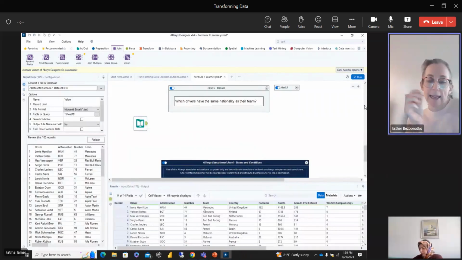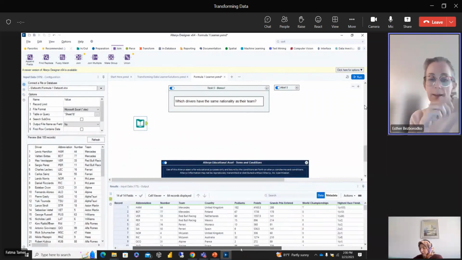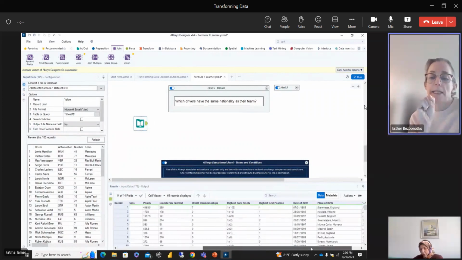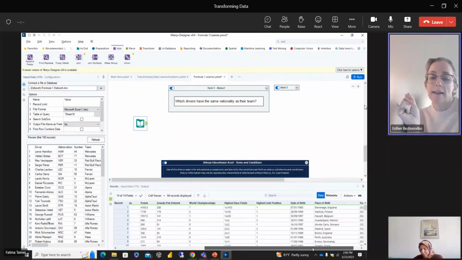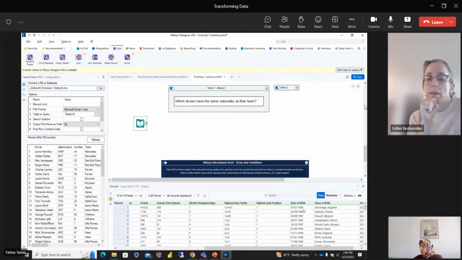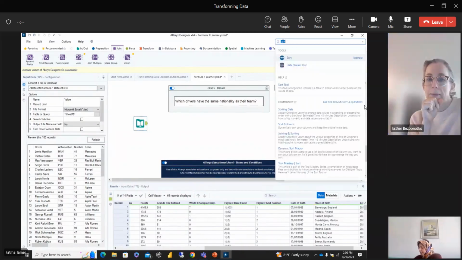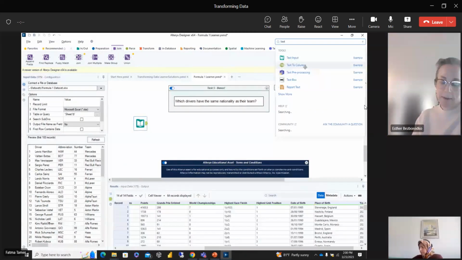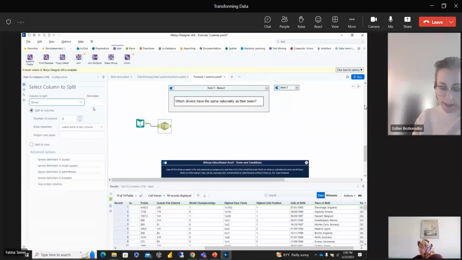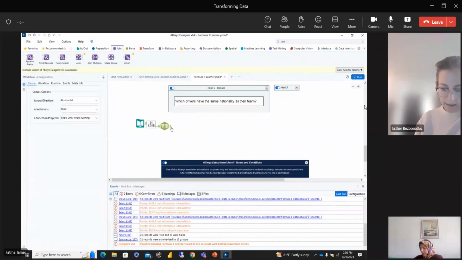So the nationality, if you look over, there's the place of birth column, and that's got two pieces of information in it. It's got the city or the state, and then it's got the country. So this is text to column, right? Yep. Text to column. And then I want to split place of birth. And yeah, they have a comma. I want to split it into two columns, starting from the comma sign. Let's see what happens now.